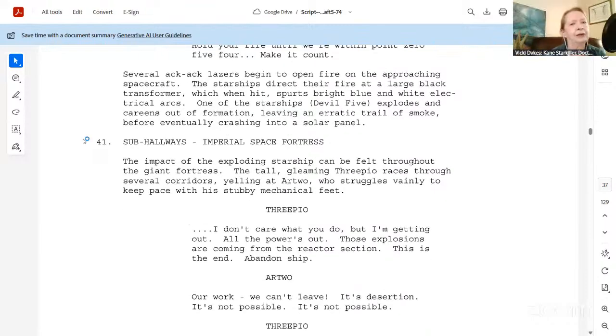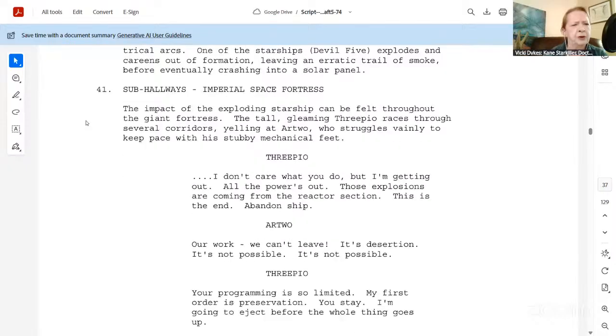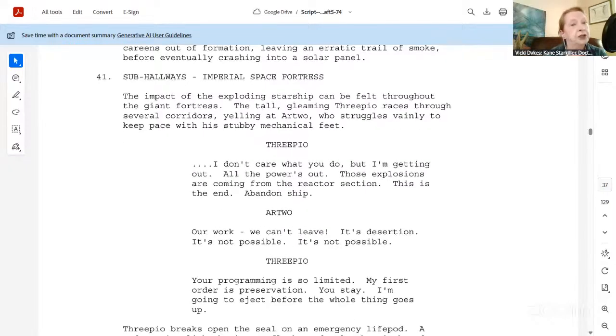Several ACK lasers begin to open fire on the approaching spacecraft. The starships direct their fire at a large black transformer, which, when hit, spurts bright blue and white electrical arcs. One of the starships, Devil 5, explodes and careens out of formation, leaving an erratic trail of smoke before eventually crashing into a solar panel.